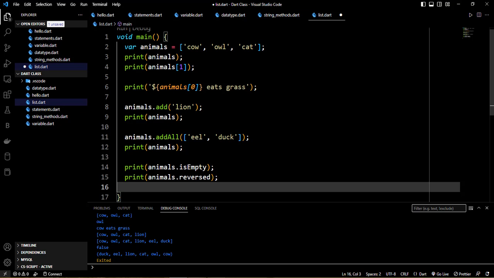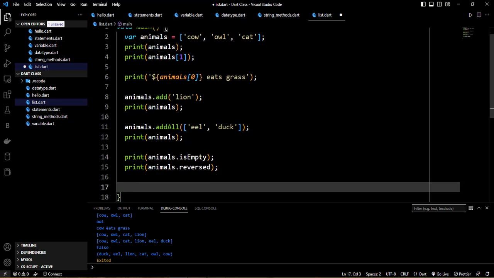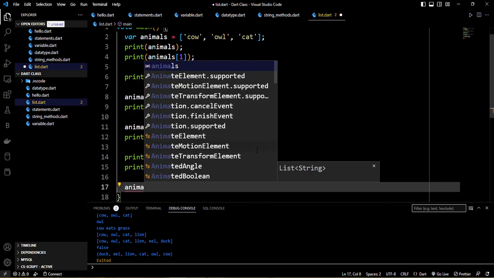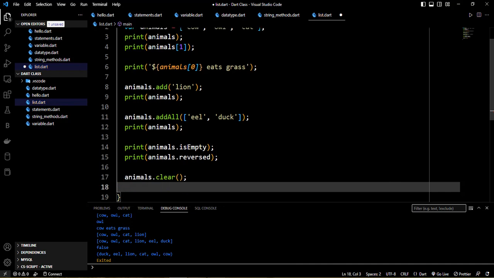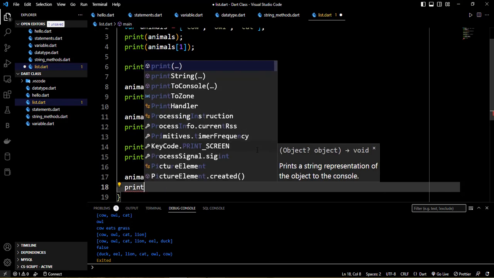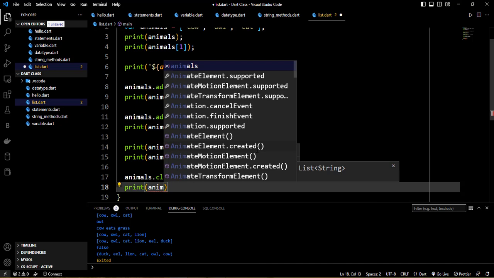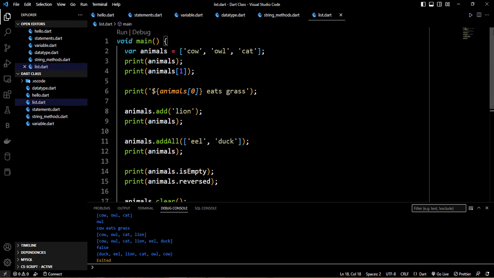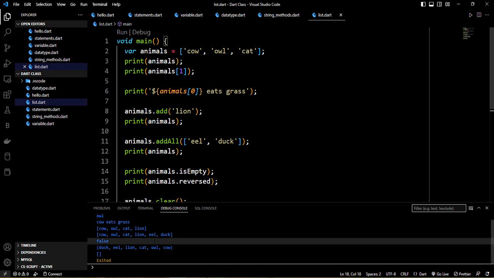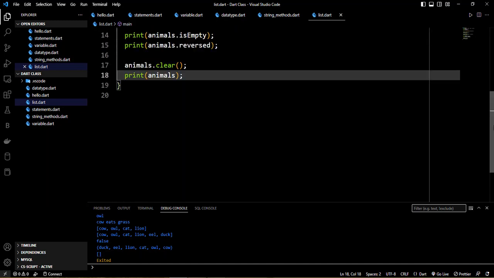So let's call animals.clear and print animals. Now we have nothing. We just have an empty list with no elements inside it because we've cleared everything.